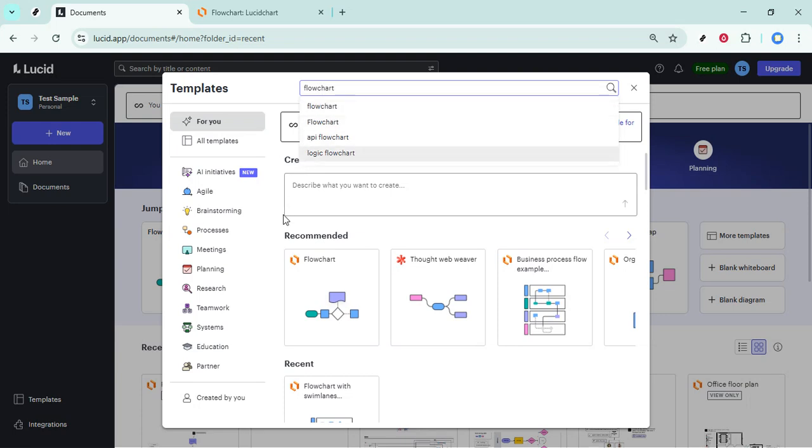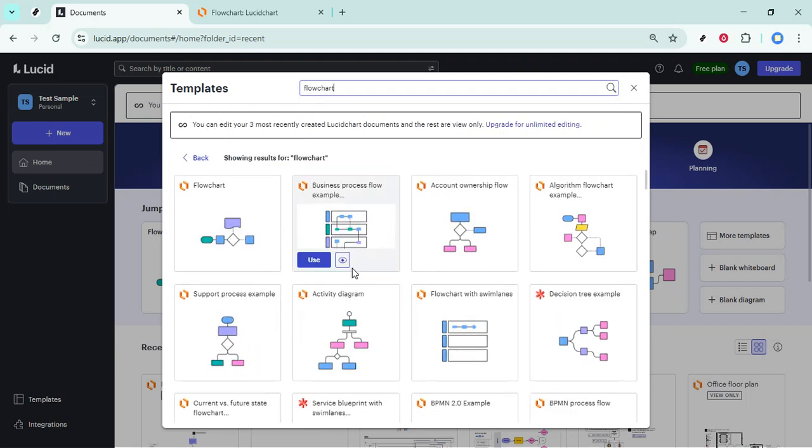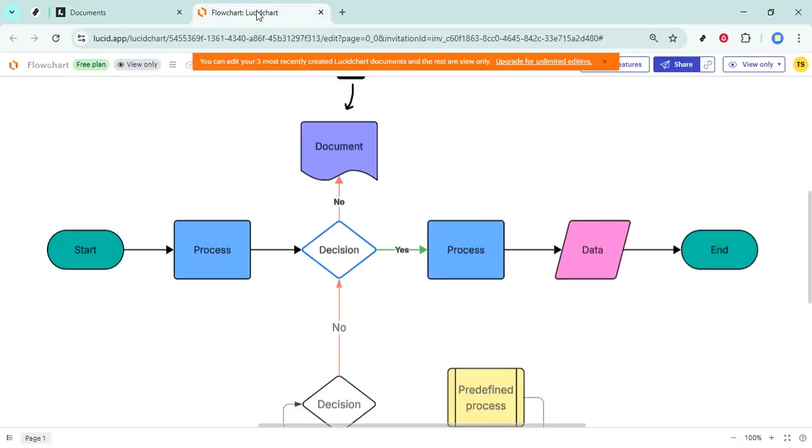Once you've found a good match, select it and click Use to open the editor. Your template loads as a canvas with shapes and connectors ready to go. Start customizing by double-clicking any text to rename steps or labels. Add shapes from the left panel and connect them by dragging from the small arrows on each shape. If lines cross, add elbow connectors or adjust waypoints to keep the flow clean.